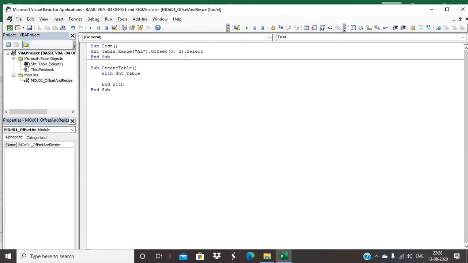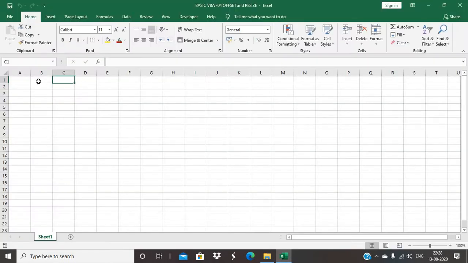What is the purpose of offset? We use offset when we need to jump from a specific cell to another cell. For an example, I need to jump from A1 to E5.